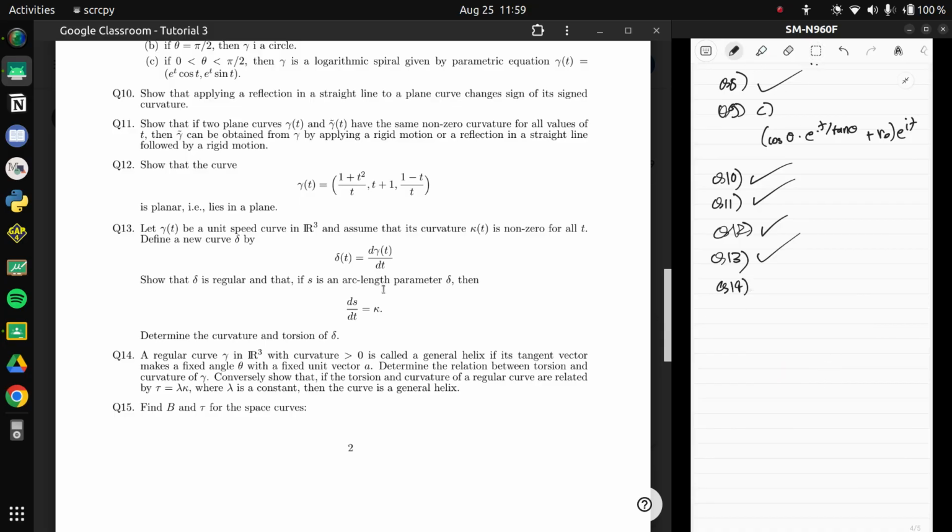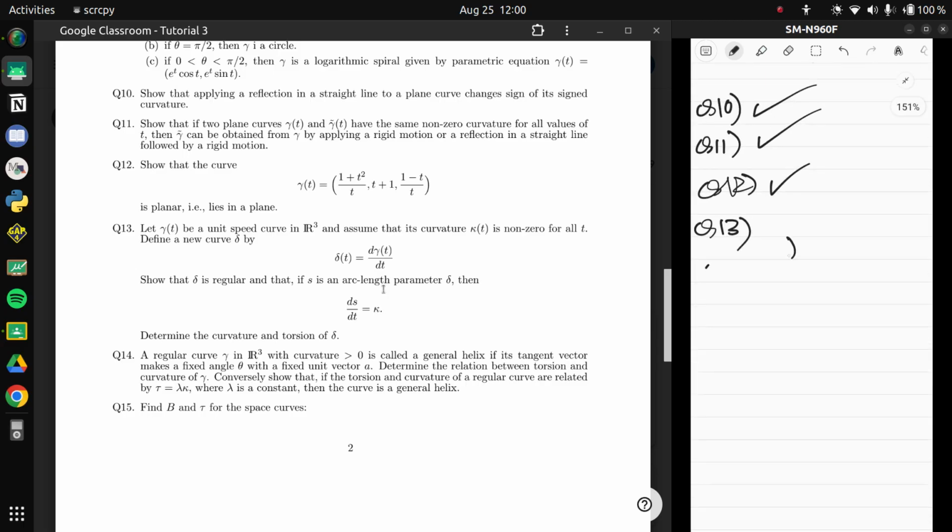Question 14 is, you also want to find the curvature and torsion. I'm not going to do any of that. I just really don't want to. Okay, let's just do it. Let's just find the curvature and torsion. So the curvature we already figured out, right? It's not a signed curvature which you're going for in any case. So your curvature is just.